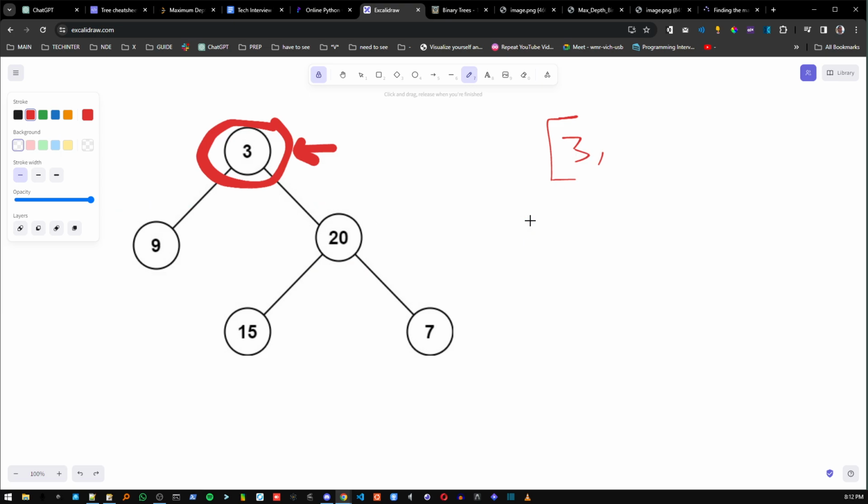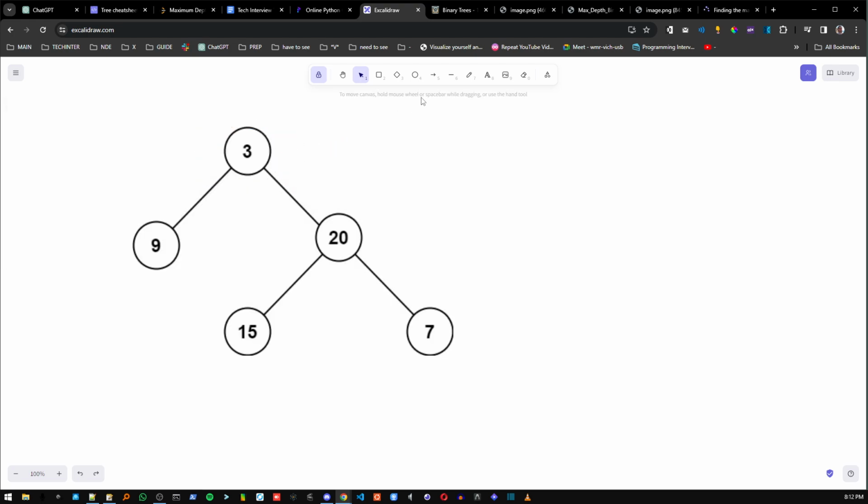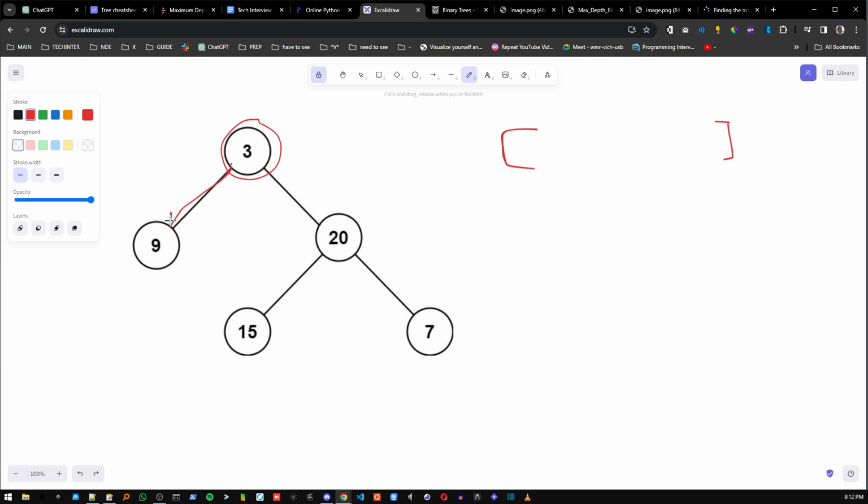Okay. How are we gonna do it with a stack? If it is a stack, the 20 goes in first before the 9. Oh, the 9 first? The 9. Okay, yeah. We start from the left and we go to the right. So this is our stack. Let's say we go to the root. Yeah, I remember now. So with the stack, we go to the left one. Yes, we add it.